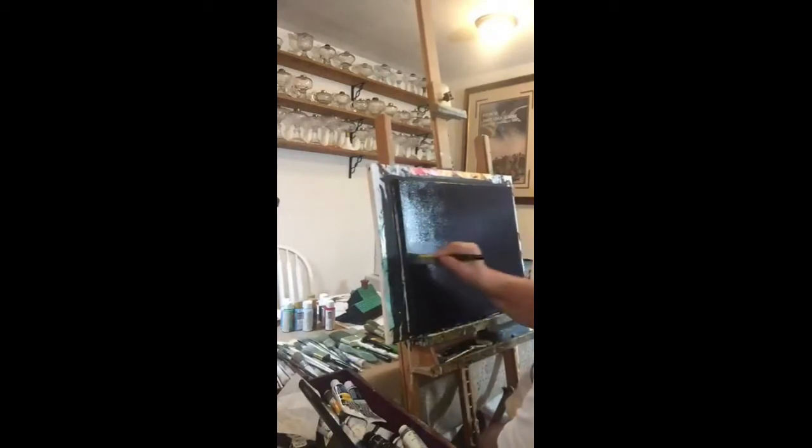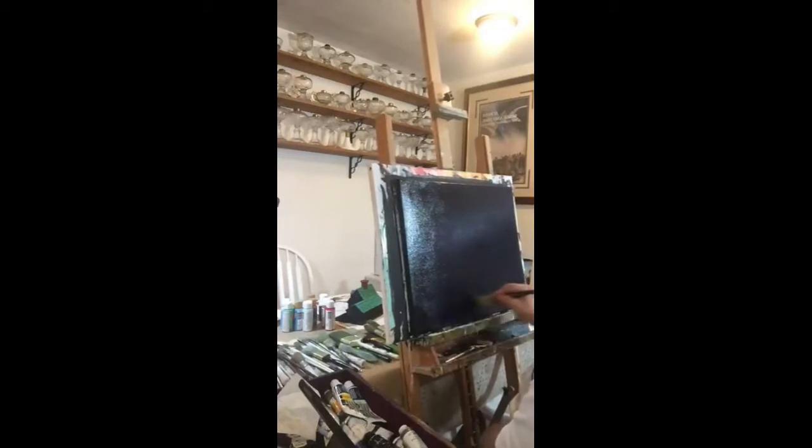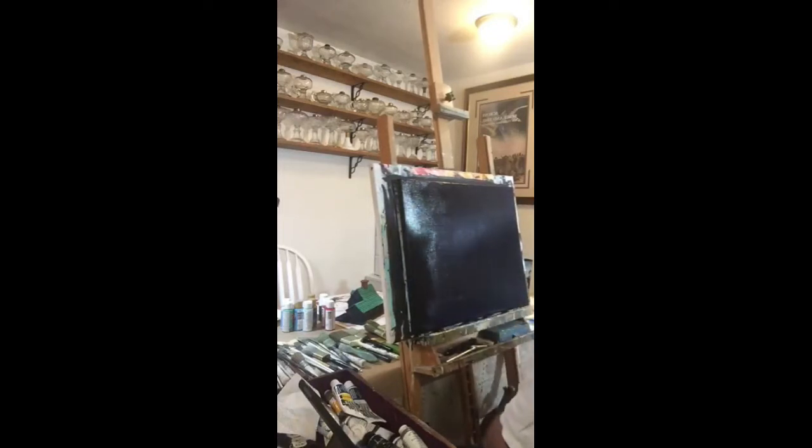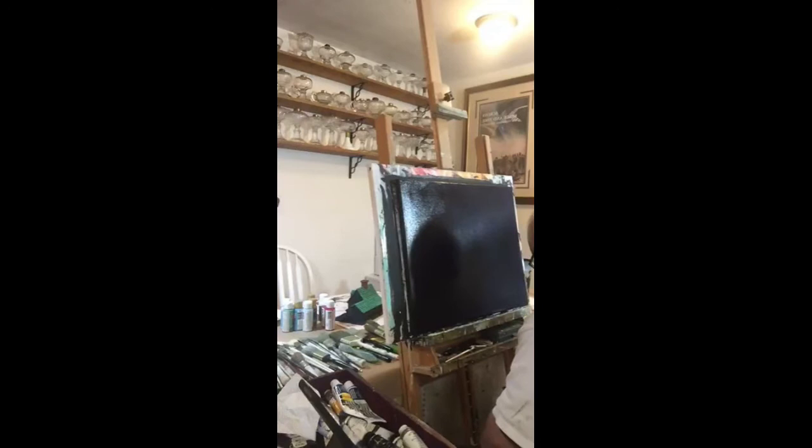All right. I usually make my own liquid clear, but I have some Bob Ross liquid clear, so why not use it, right? All right, let's clean that brush. Then we're going to wipe some of this back off.